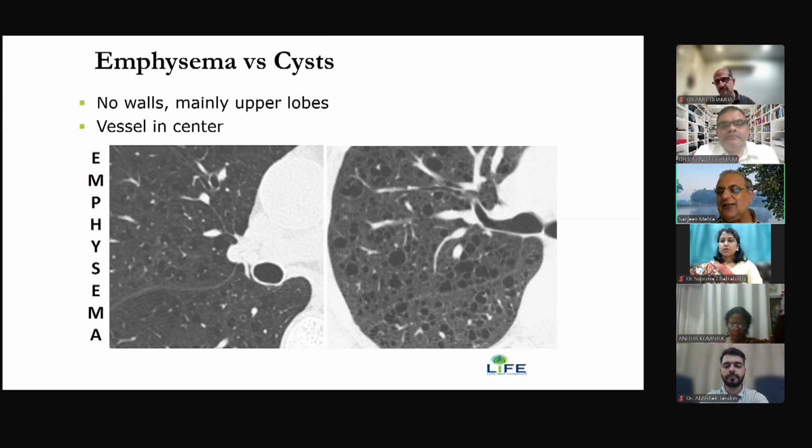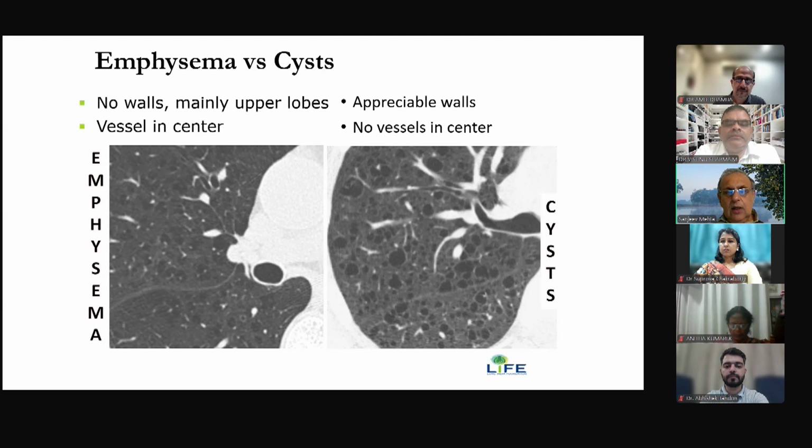Once we are able to identify that, I think it becomes easy for the most part. Now, it's very easy for us to give lectures like this, but when you see a difficult case in your OPD tomorrow, you'll say, "Arey, Dr. Mehta ne ye to nahi bataya tha." But the point really is, if you stick to your basics and you see there is no wall in a smoking individual with the vessel in the center or on the side, you will be able to separate emphysema from a cyst without too much difficulty.